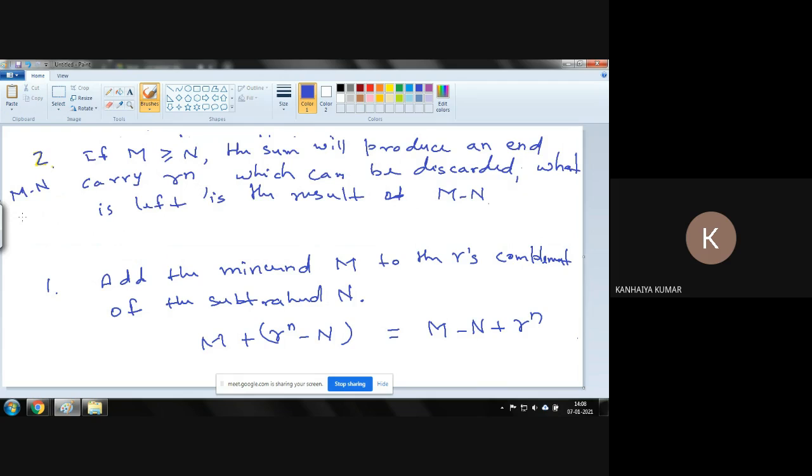For example, let's say 7 minus 5. Minus is the operation and 7 minus 5 should be performed. This is an operator, and two different positive numbers have been given to you. So your answer is 2. We are not considering any carry because m was greater than n. So whenever the left-hand side is greater in the subtraction operation, whatever is left after the operation will be your result.